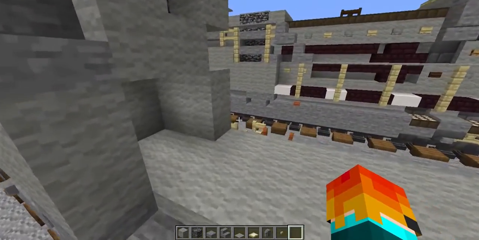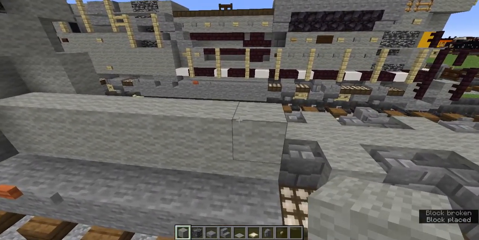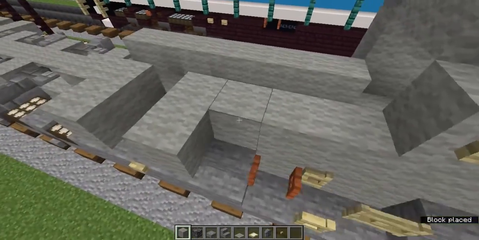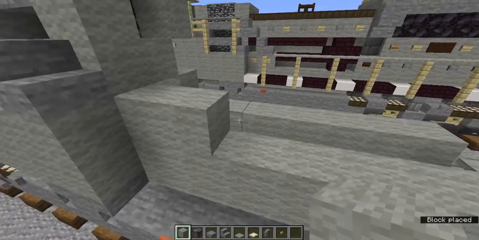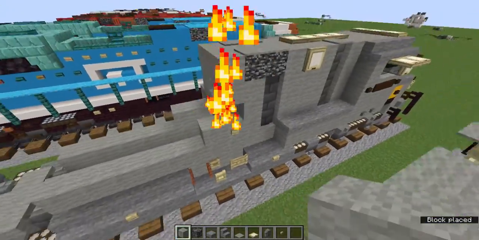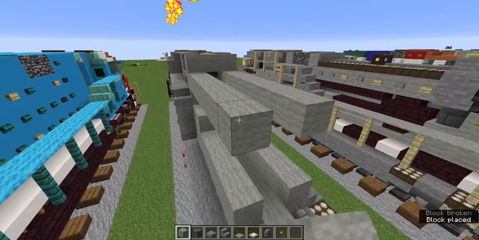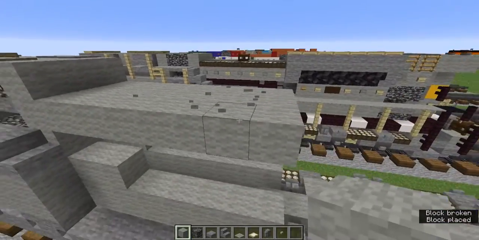Now we're going to fill this bottom room here with light gray wool, and we're gonna stop at the end of the fuel tank here, and do the same thing on the left side as well. And now we're gonna do the upper parts here. So first, let's add 2 light gray wool there, and 1 right here. And we're gonna fill this top row in with light gray wool, and fill in the middle as well with it.